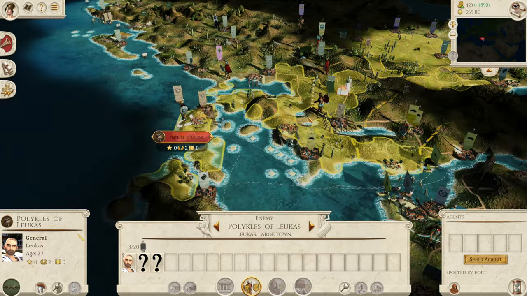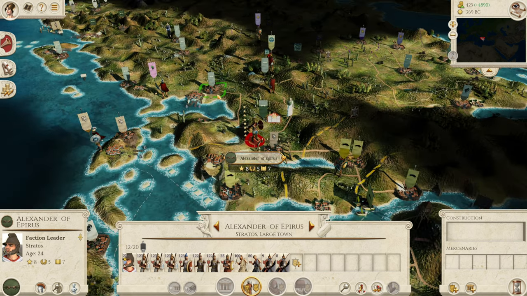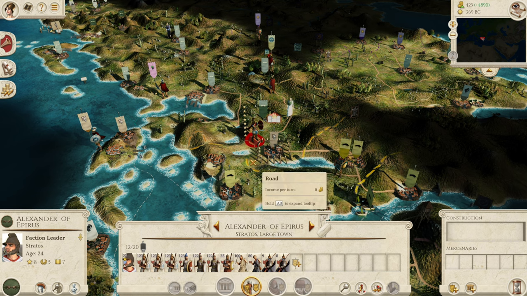They might come and attack us here. If they do, they're stupid, because we've got overwhelming army. But for now, we should be good.